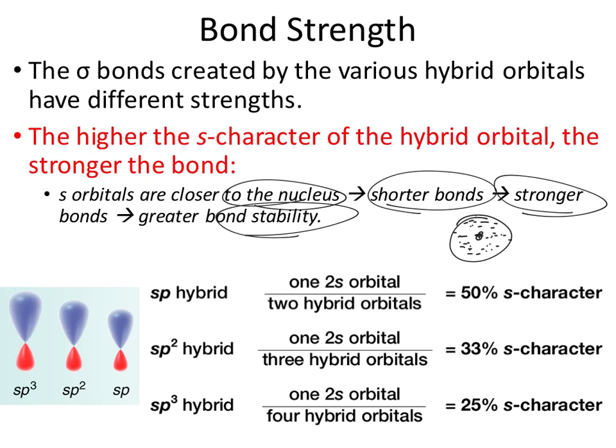So when we look at something like an sp3 hybrid versus an sp hybrid, well, remember that you only have basically 2 orbitals here that are hybridizing, and so you're going to have 50-50% character. So these orbitals will create a stronger sigma bond than sp3 hybrids, again, because with sp3 you're going to have less of that s character. The electrons are going to be found farther away from the nucleus, so there's going to be less stability and a weaker bond.